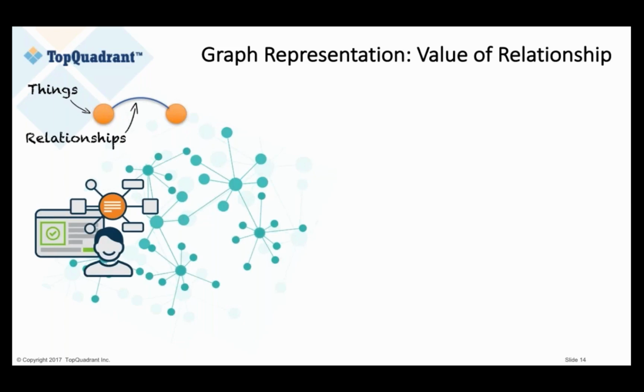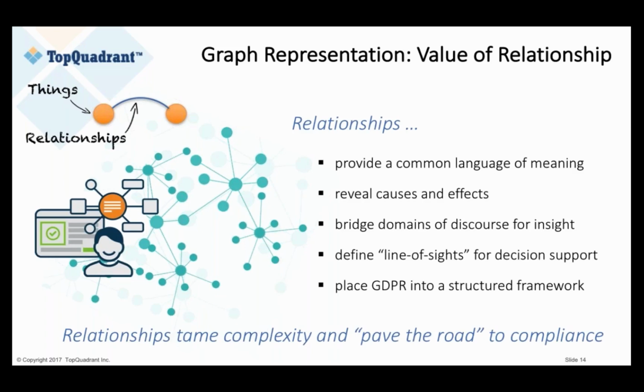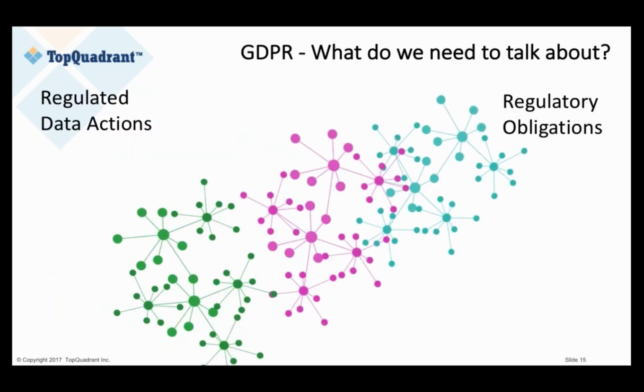TopBraid EDG uses relationships in pre-built graphs to directly capture the meaning and the information needed for GDPR compliance. Well, why do we care so much about relationships? It's because knowing all of what relates to our situations is exactly what allows us to understand the actions needed for compliance and whether or not we've taken them. This is really important. Graphs allow us to talk precisely about how personal information is connected and about what this means. Graph-based data representations help tame all of this complexity because they are about relationships.